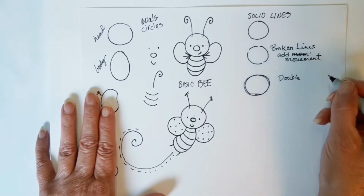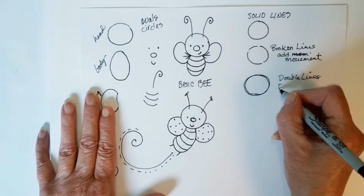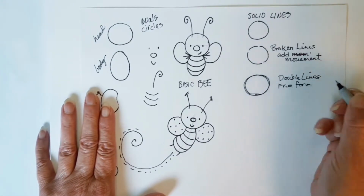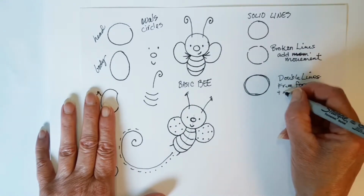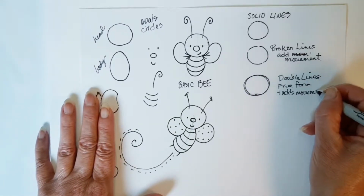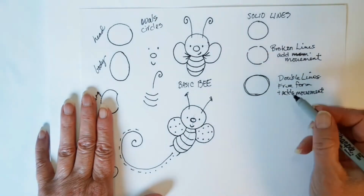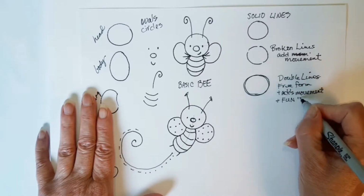It's kind of a childlike quality. I like it a lot. If you look at my art, you'll find that on quite a few things I've done that. I'll add an extra line here or there because it adds movement, depth, interest. But all three of them are great, and you can combine them as well. You can use solids with broken lines or the double lines, just whatever you feel looks good.